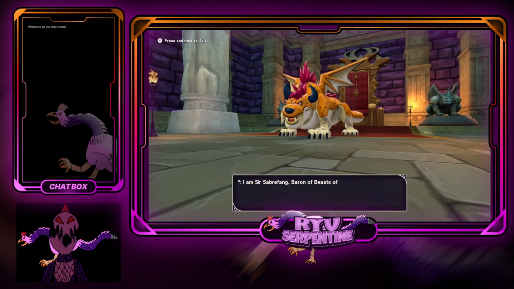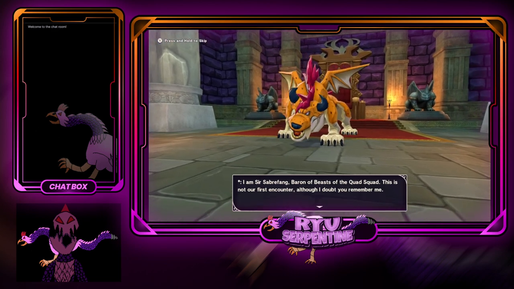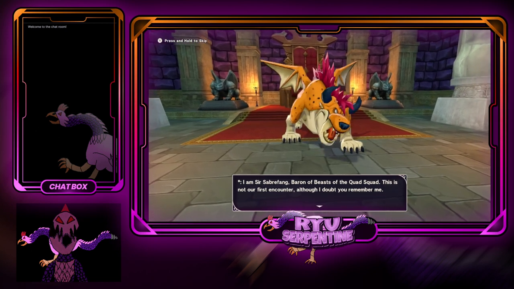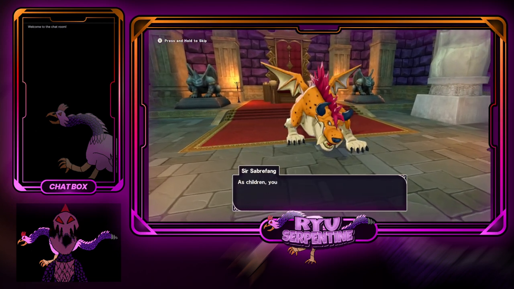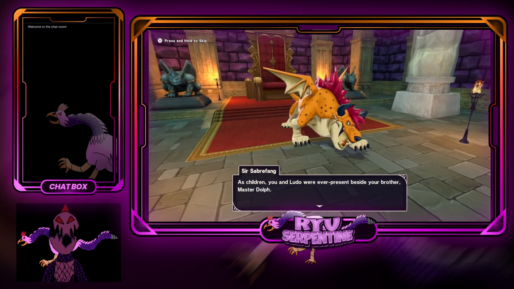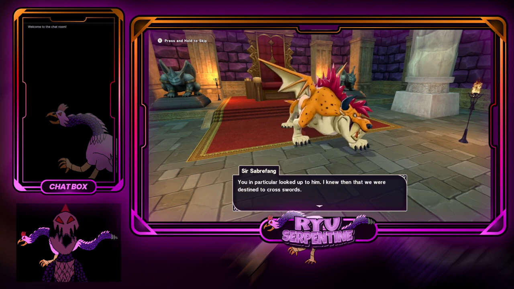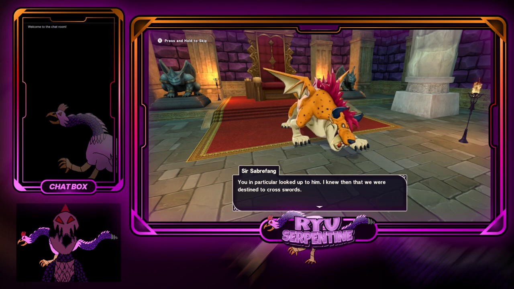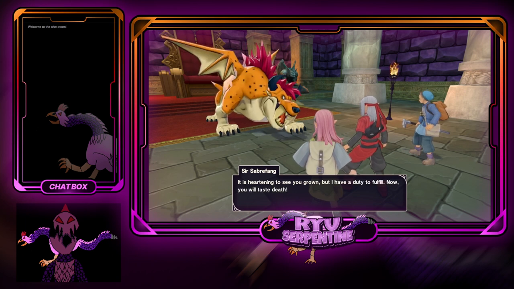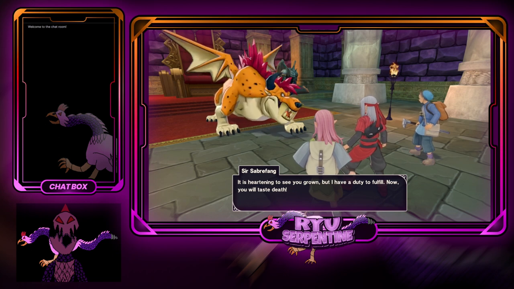I am Sir Saberfang, Baron of Beasts of the Quad Squad. This is not our first encounter, although I doubt you remember me. Remember enough. As children, you and Ludo were ever present beside your brother, Master Dolph. You in particular looked up to him. I knew then that we were destined to cross swords. It is heartening to see you grow, but I have a duty to fulfill. Now you will taste death.